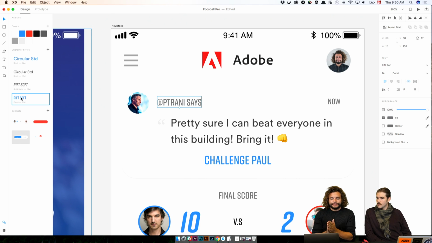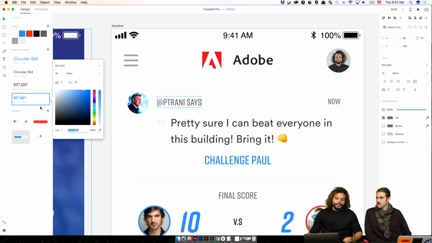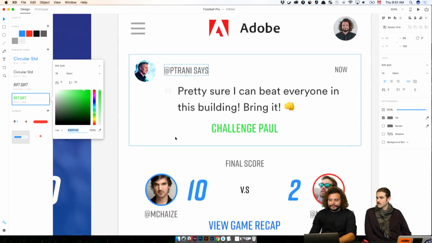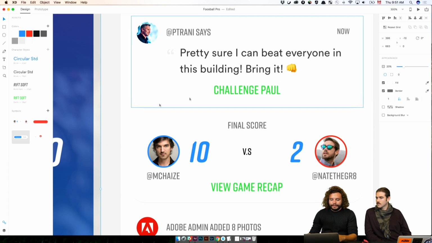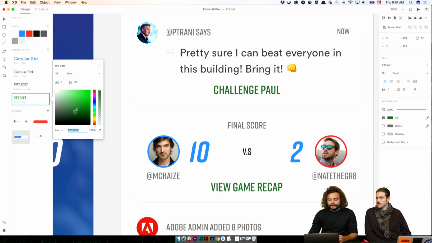Another thing that makes it really interesting is that by populating all your assets on the left here, you can then quickly change and it's going to affect the styles across all artboards. So let's say, for example, that the color blue for links is a little confusing because you're also using blue for one team player. You could go all the way to the left here, right click and then do edit. Then you get a little popover menu, and you can change the color. I'm just going to set this to the style, and then see that if I edit here, it's going to affect everywhere in my experience. So really useful, super good to use those character styles.